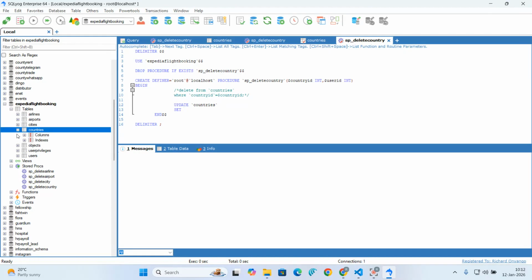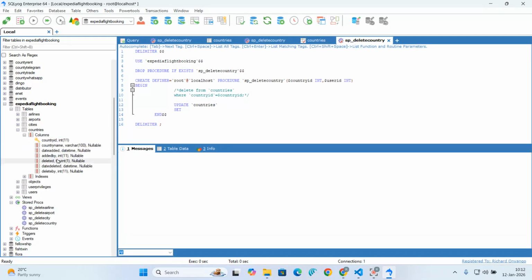Then I'll set the deleted columns. So I'll say here deleted is equals to 1. The other column, date deleted, is equals to the current date and time. And the person who deleted it is the user ID. Then I'll come here and say where the country ID is equals to the country ID that was specified.